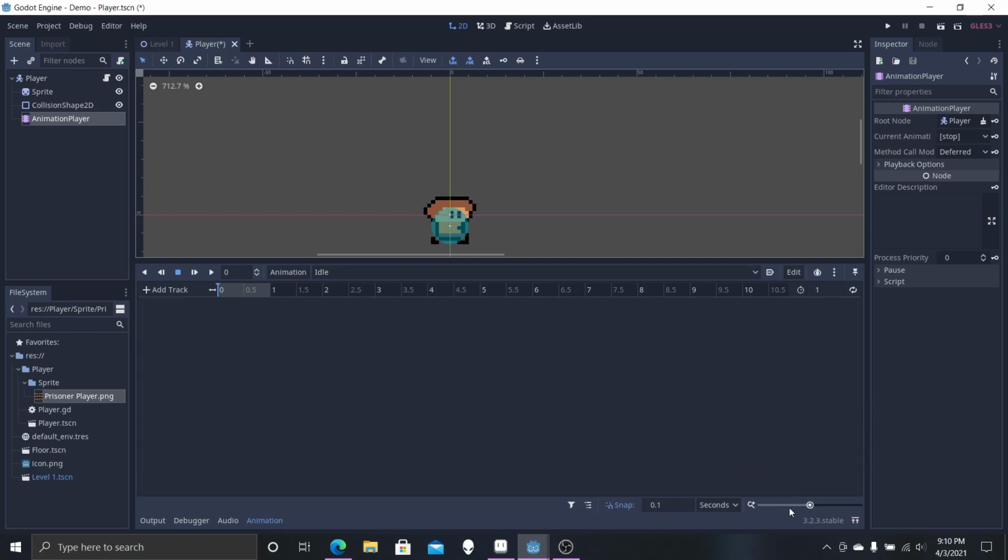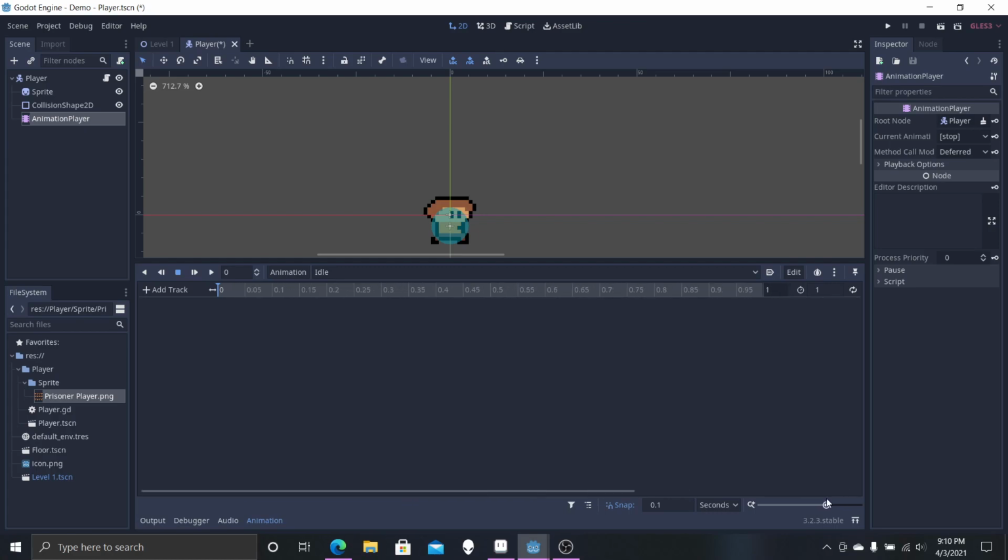To navigate this, down at the bottom right, there should be a slider next to the magnifying glass. That basically just zooms you in and out. We're going to make sure that we're zoomed in a bit. Then to the left of it you see these snap options. Ours is at 0.1, so it's going to be 0, 0.1, 0.2. That's where our frames will be, and that's where our blue icon here will snap to as well.